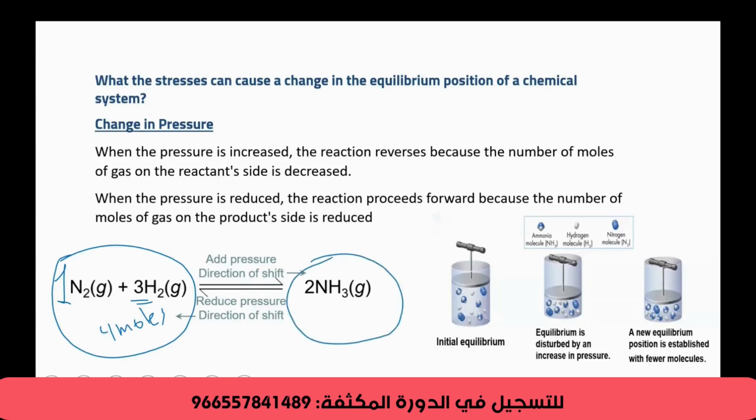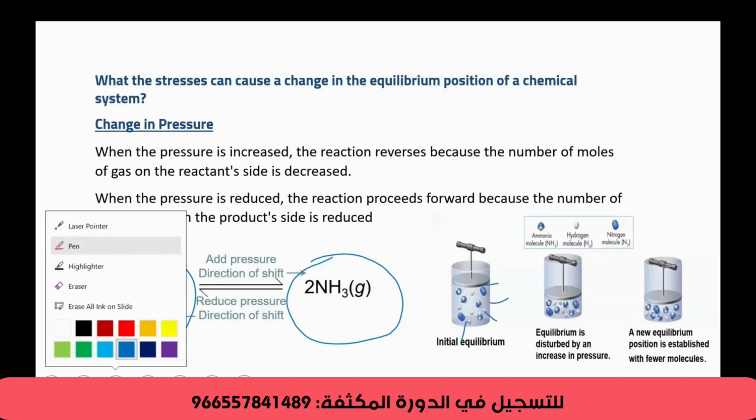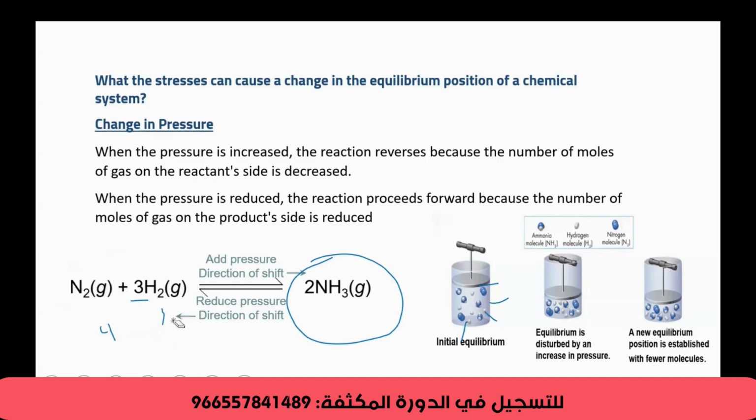Tell me how many moles or how many particles are colliding with each other. I have only 2. So the question here is, which part has more pressure? The one where 4 moles are colliding with each other, or 2 moles? It's more particles, more collisions. Yes, very good. So 4 moles has more pressure than the 2 moles.